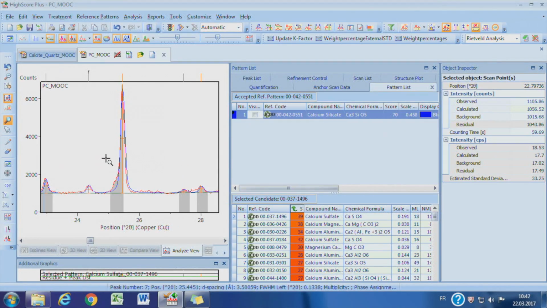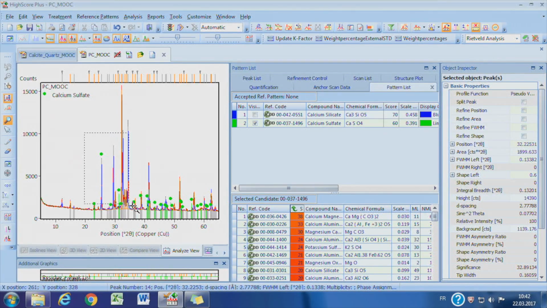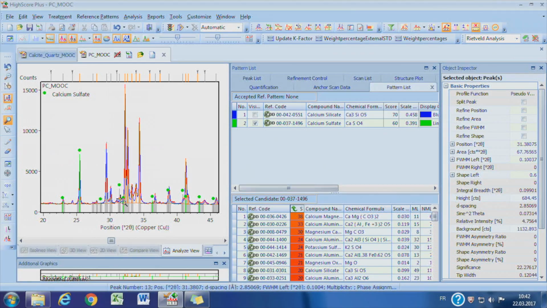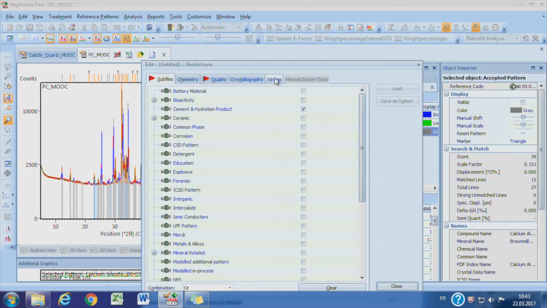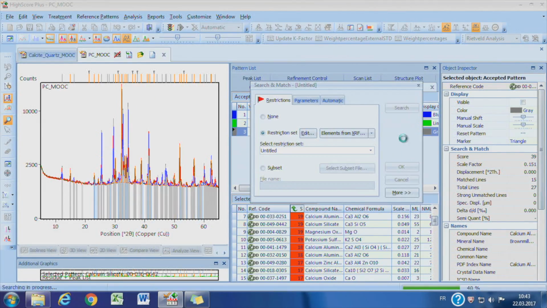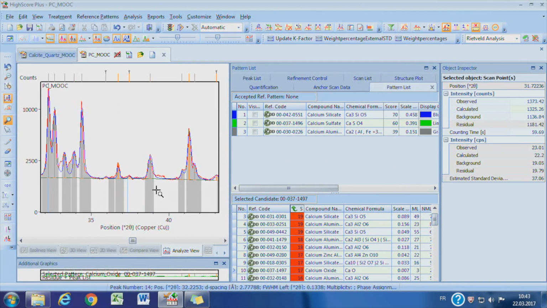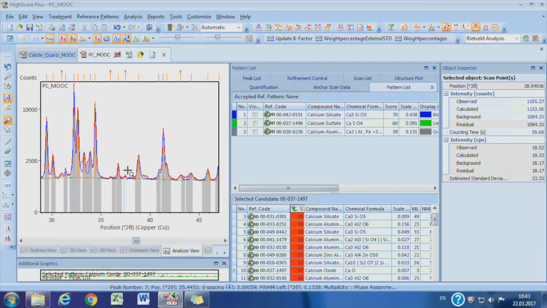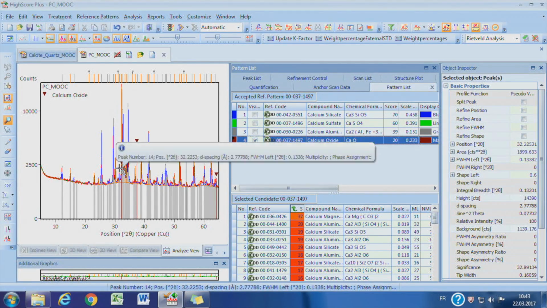Following is the anhydrite. Then is the C4AF, namely the brown mineral, if you take a quick look into the details of the card. For the rest of the phases, you can get help from the different types of restrictions to locate them. For instance, there might be some free lime left in the cement if the burning is not well done. The restrictions based on elements can be used. We pick calcium and oxygen. In this sample, there is only a very small amount of free lime.